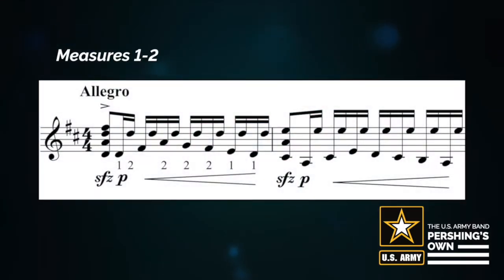In order to make the music make more sense, there's going to be spots where you need to bring out certain voices over other voices. So let's take a look at a couple examples. Obviously, right away, at the beginning, one voice is going to be more important than the other. The moving left-hand line, I want to make sure that that is brought out a little bit above the consistent right-hand note. If I let my right hand play even volume with my left hand, or even louder, maybe because I'm dominant right-handed, then it's not going to sound right and we lose the music right away. And this is what that would sound like.